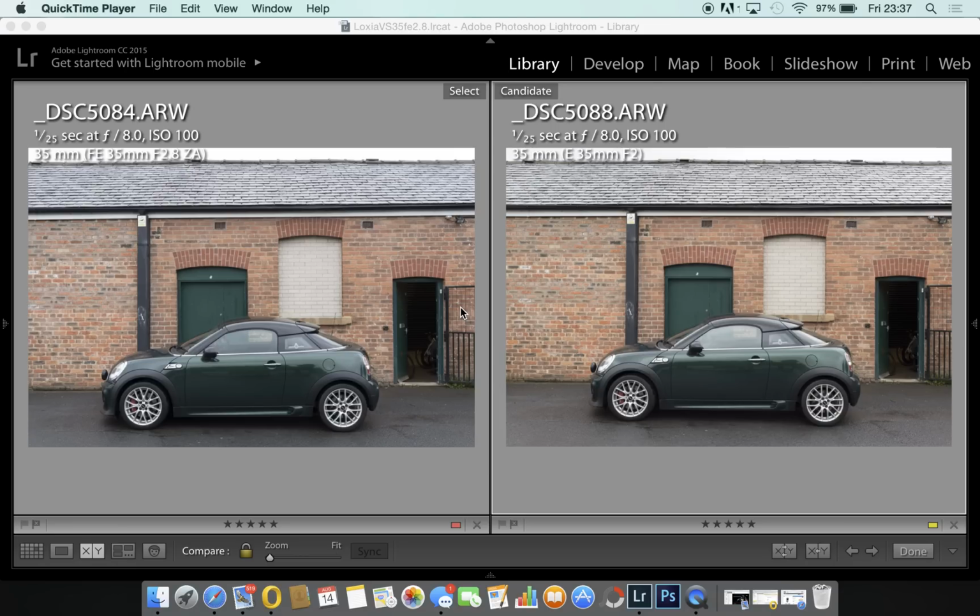The other thing about the two is that, like I say, the FE is really lightweight. The Loxia isn't. The Loxia is a true Zeiss lens with metal construction. I don't know how many elements are in there, but I'm guessing quite a few, and quite big ones by the weight of it. So definitely a different lens entirely, but still portable, the Loxia. The Loxia and the FE are both weather resistant, so that's great. They both have the weather resistant seals, which is great if you're living somewhere like Manchester, like I do, where there's plenty of rain about. So always nice to know that you've at least got that bit of extra protection whether you use it or not.